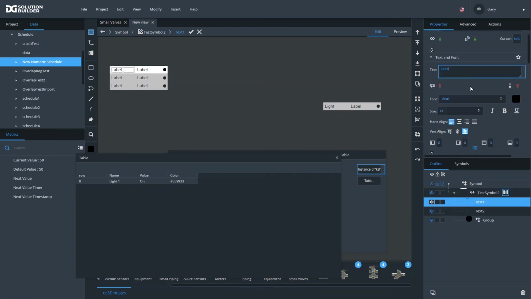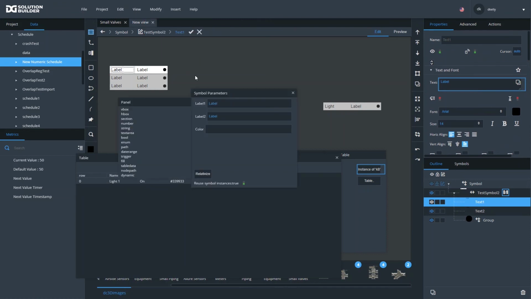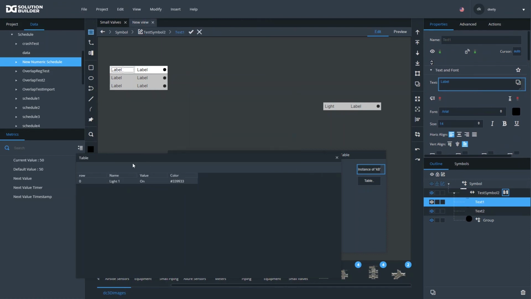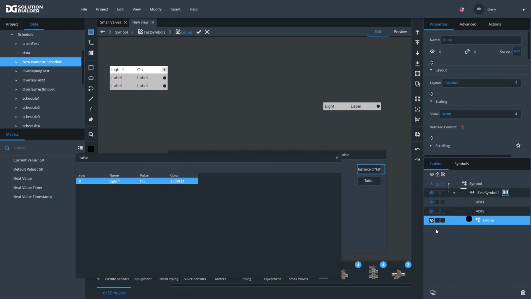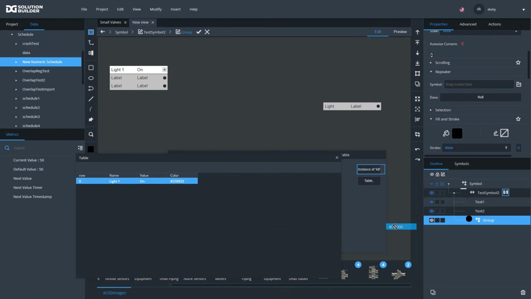So I can then go ahead and, instead of binding from my properties, I'm going to directly bind to the actual properties in each item here. So if you notice, we have light 1, on, and green. So this symbol is now bound.